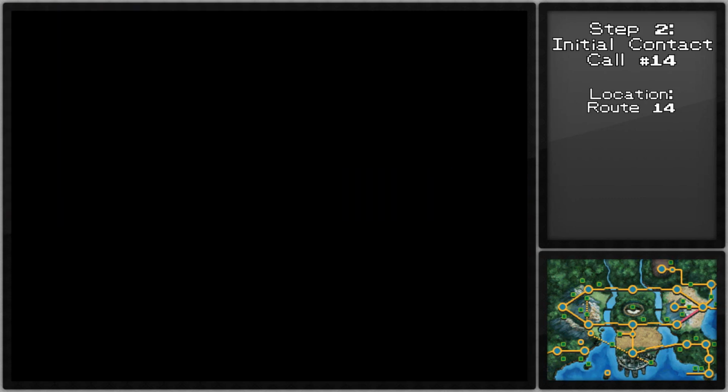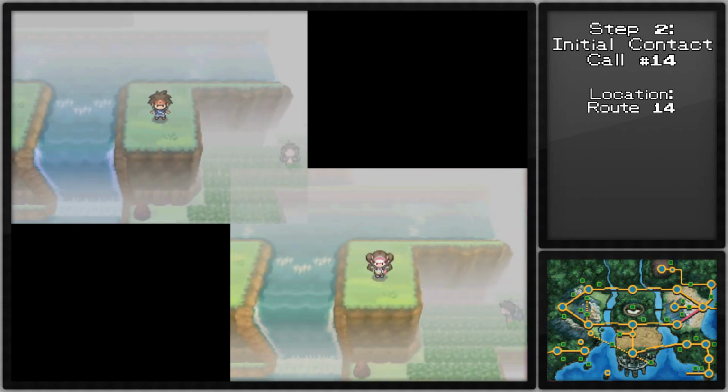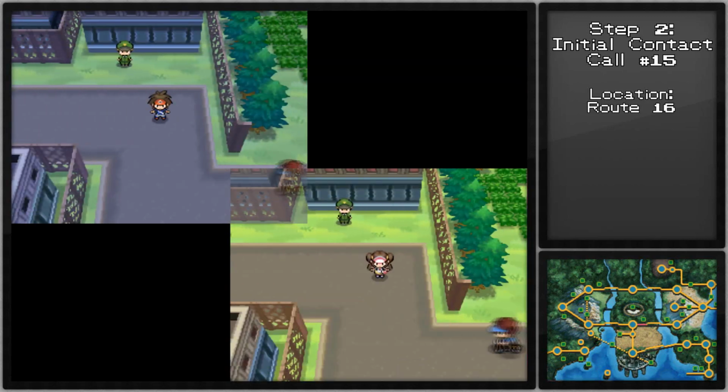The penultimate point is on Route 14, so head north from Black City or White Forest and the spot is on top of the waterfall, towards the west of the Backpacker. Finally, the last position is on Route 16, so head east from Nimbasa City and the location is south of the depot agent in the middle of the road.